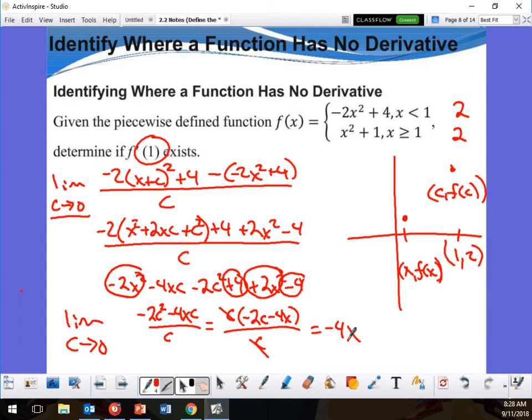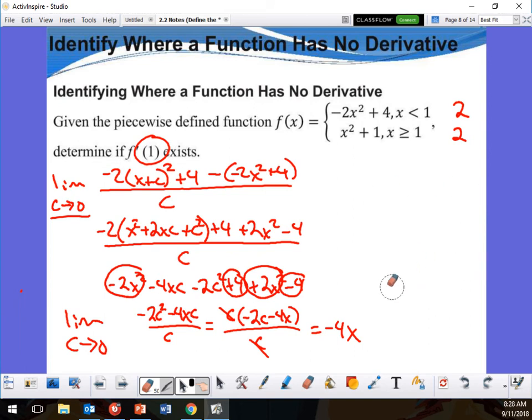And we said that this, my negative 4x, is the f prime. So it's going to be the f prime of x, negative 4x. So I have the derivative of the top, okay? I have the derivative of the top. Okay, so it's a negative 4x. So if this is right, it should be a similar slope on the other side. So let's take a look.